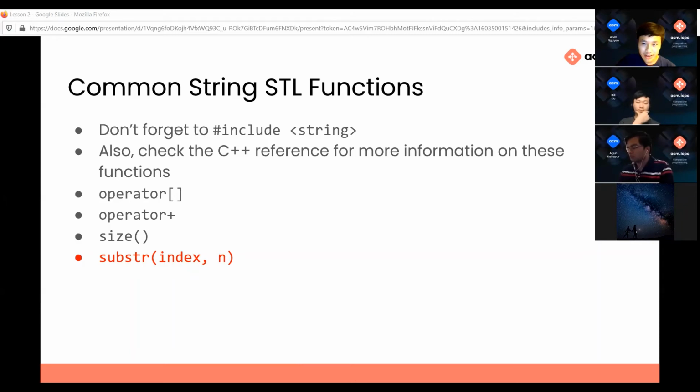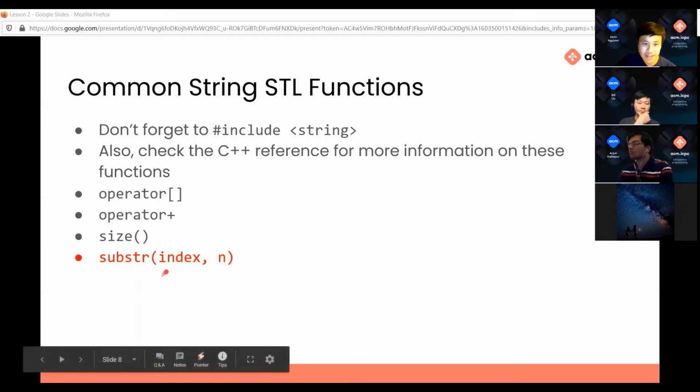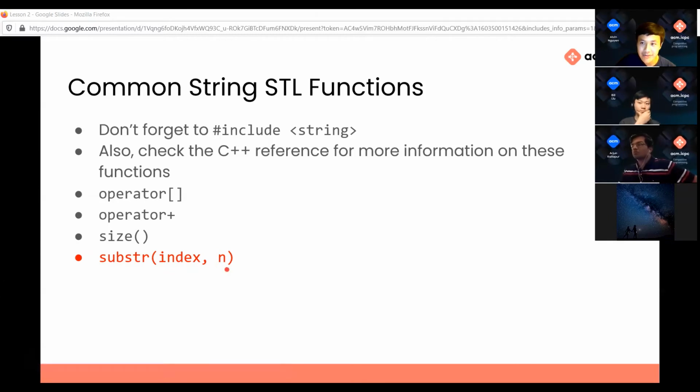Your first is the same, the starting index, but your second argument is the size of the substring. So this is different from Java, which would have the ending index. If you plan on using C++ and you're used to substrings in other programming languages, keep this in mind. This will be really important.